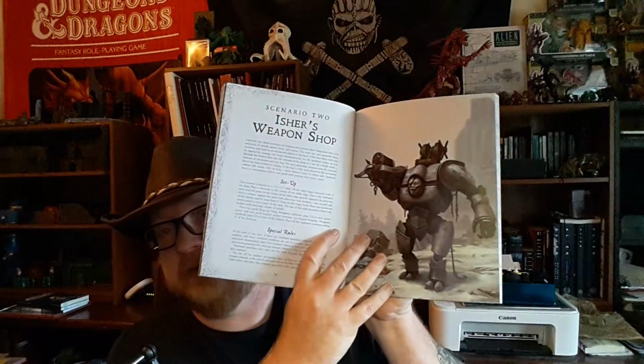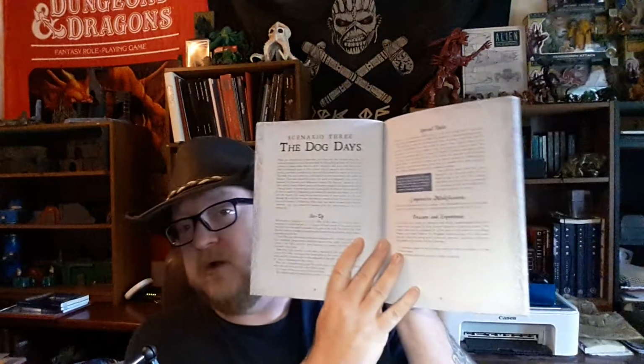So that was the first one. The second one is Ishur's Weapon Shop. And it has the same thing, same stuff. And then scenario 3, the Dog Days, where a new monster is introduced and you have to deal with that.